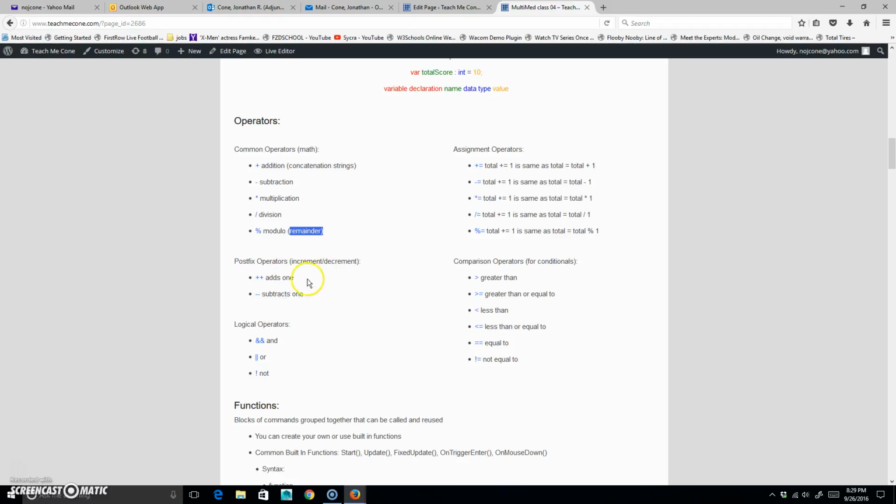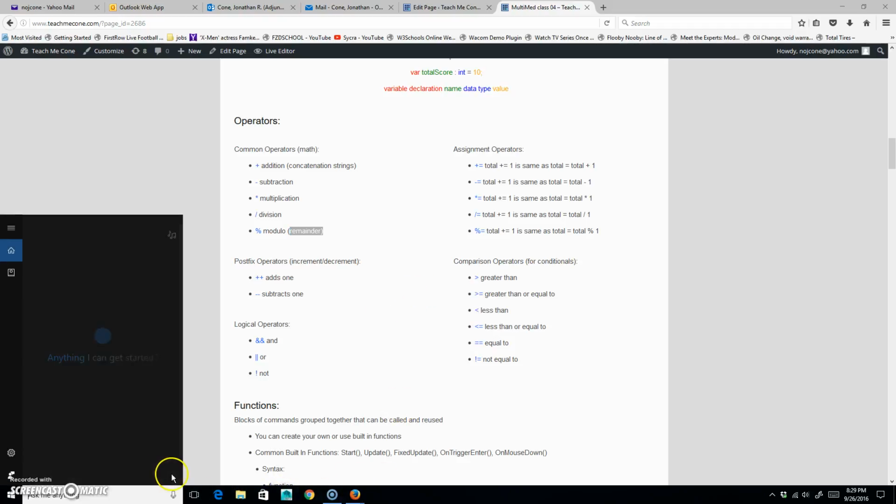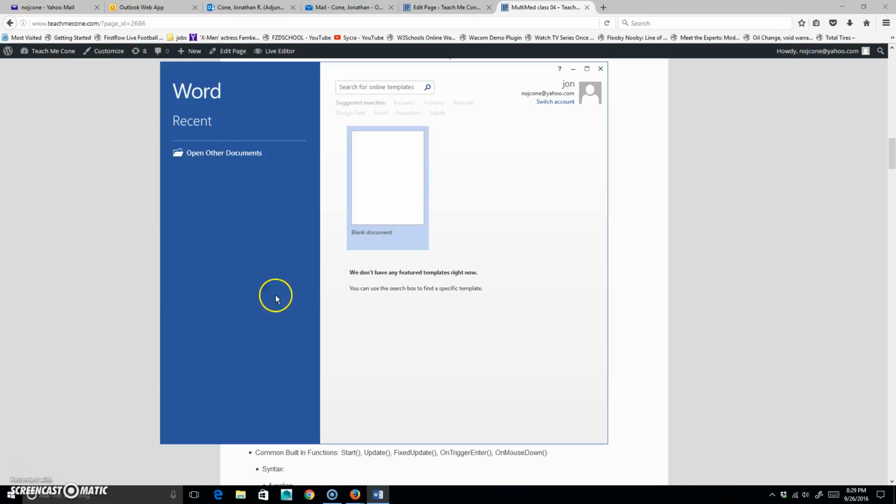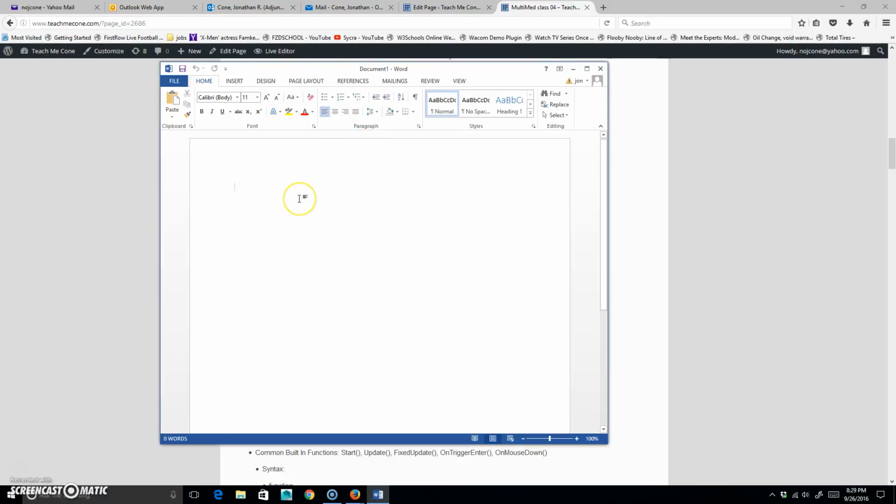Postfix operators, basically what it means is that if you add a plus plus to something, it will add 1 to it. So a lot of times you'll have a counter, okay? Let's say I have a var, and I'll just call it counter. It shouldn't be capitalized.